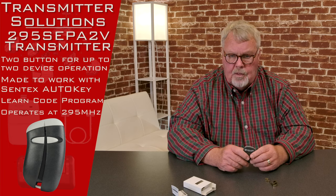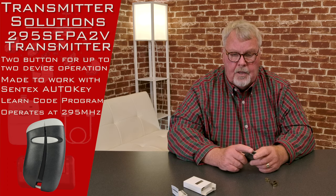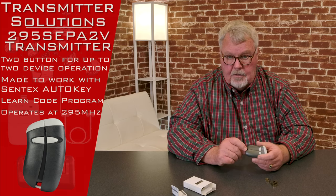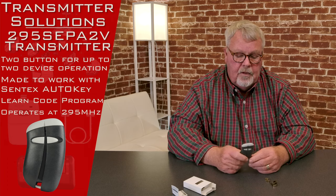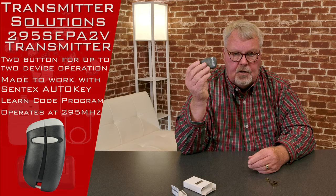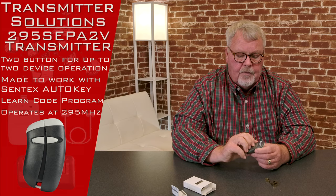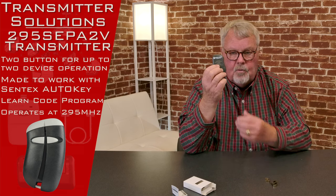So if you lose one and you go to your management company and say you lost a remote, they have the ability to go into the system and turn that remote off. If you become persona non grata, they can also go in and turn that remote off. For this reason, when you buy this, you can't program it yourself — you're going to have to take it to the management office because they're going to have to work with that serial number and put it to work for you.